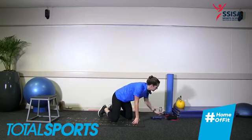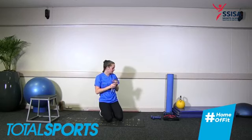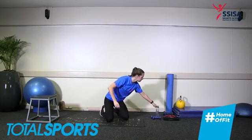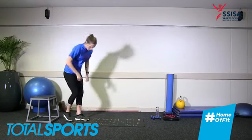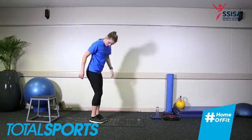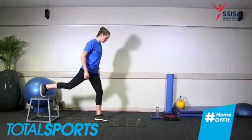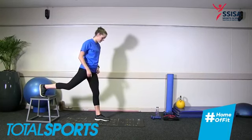Once you're done, we're doing three rounds again, so grab some water if you need to. And then we're going to start the second set. Remember that front foot needs to take a big enough step backwards for you to have space to go down into your split squat.